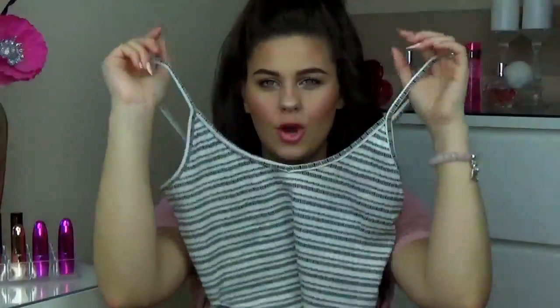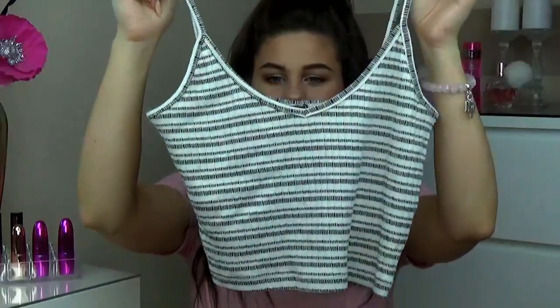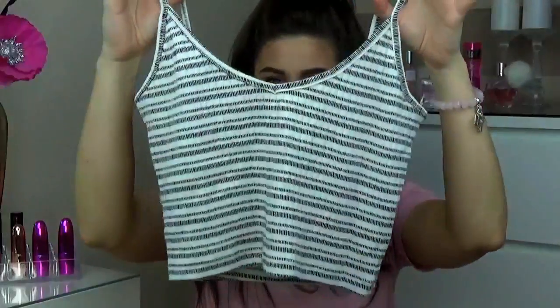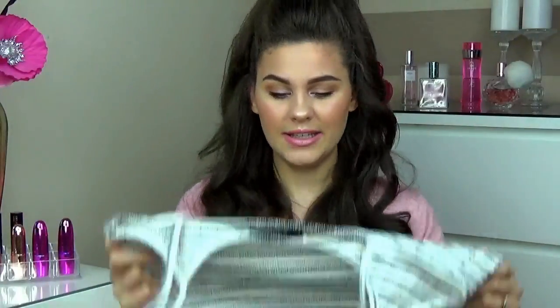The next thing I got was a total bargain find - I can't believe how cheap it was. It's this little t-shirt, a little belly top. I actually got this in a size 12 and I'm not usually a 12 on top - I usually go about 8 or a 10 - but it was the only one on the shelf and it actually fits really well. And this is only £1! I wish they had more in different colours because I would have bought way more. It's just black and white stripes with tiny little straps and a v-neck which is really, really flattering.